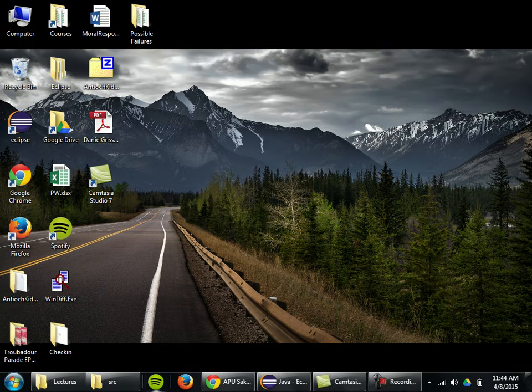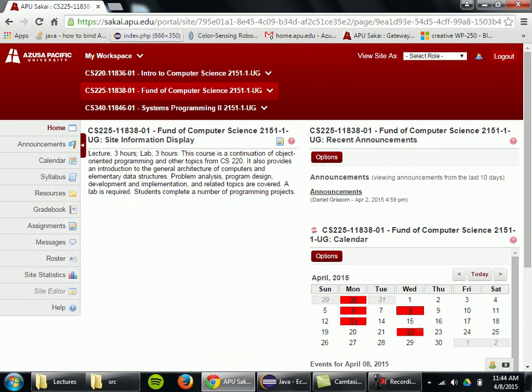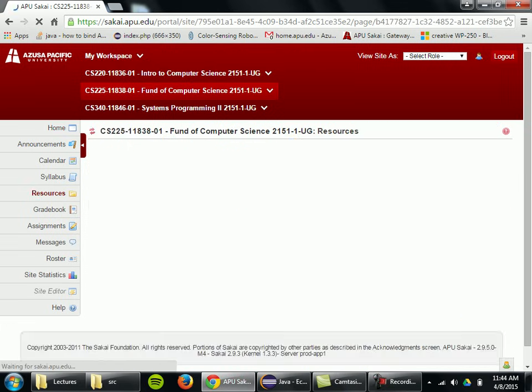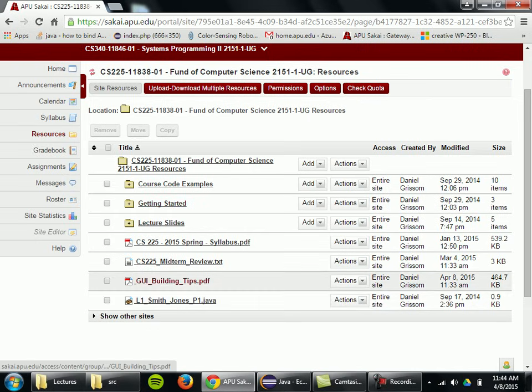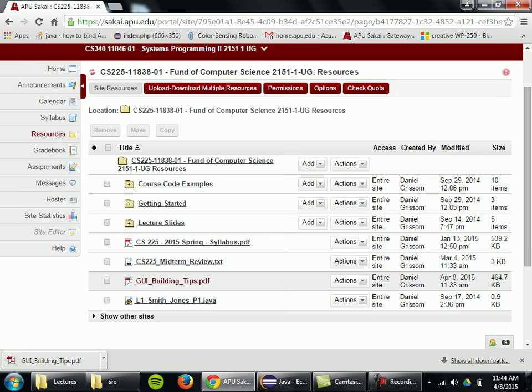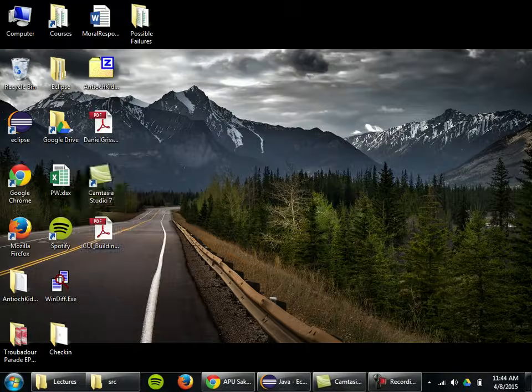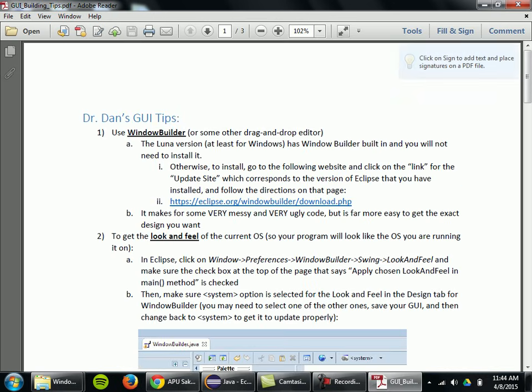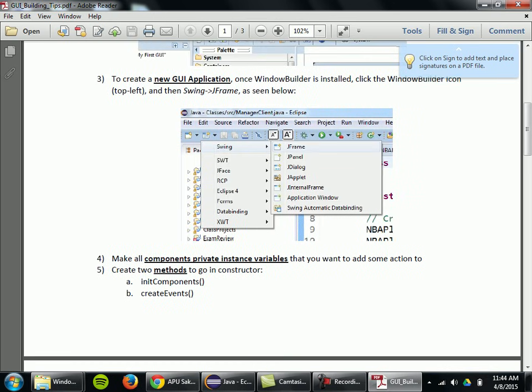I have put onto Sakai, if I go into the resources under 225, you'll notice there is GUI building tips. I just updated this a few seconds ago, so if you already downloaded it, go ahead and grab the new one. It has some tips for how to do some basic stuff.